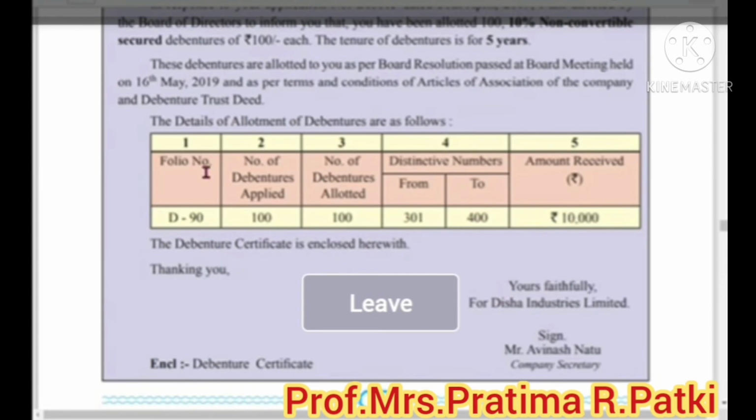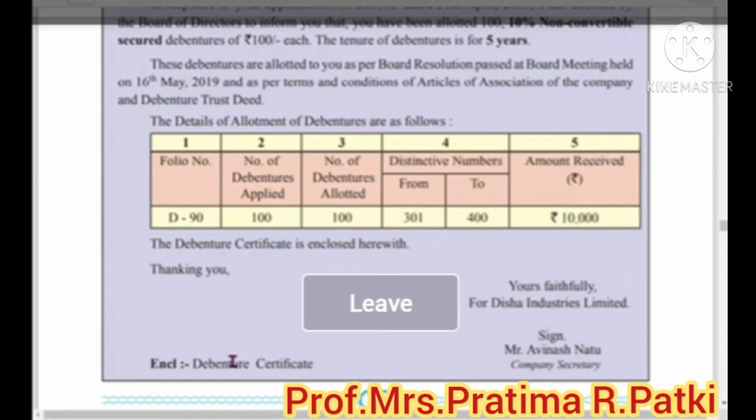So after making the tabular form, you will write the debenture certificate is enclosed herewith. So as allotment is done and money is received, the investor is getting a debenture certificate. So we are saying in the letter that the debenture certificate is enclosed, right? So an enclosure will come, thanking you. When you use these words, is enclosed herewith, remember that an enclosure should be there in your letter after the complimentary clause.